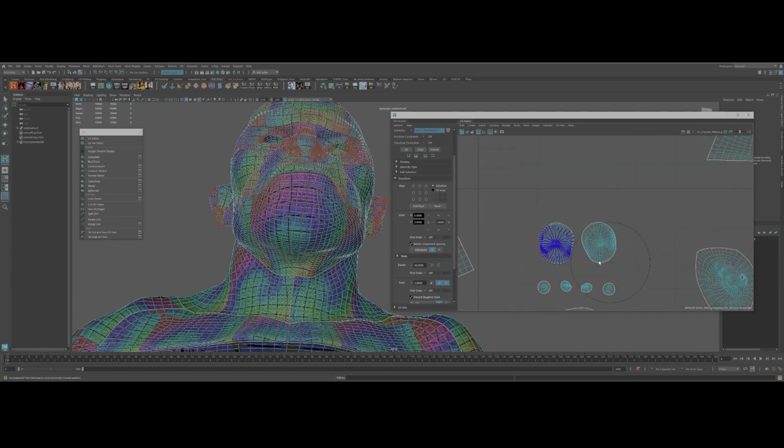Okay, I'm going to make my brush size a little bit smaller and do the ear, nostrils, and all that stuff too.